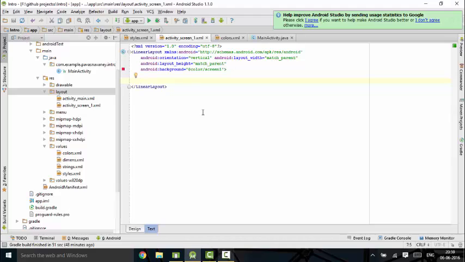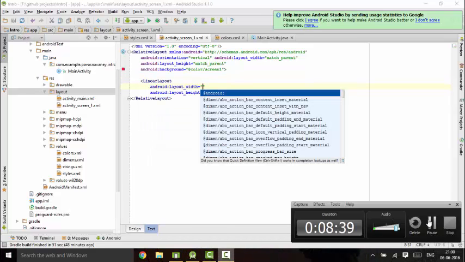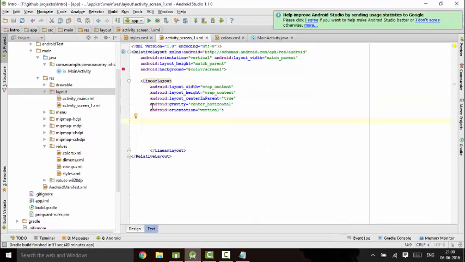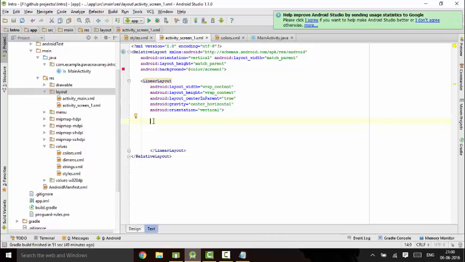And we will insert, we should take it as a relative layout. Here we will consider a relative layout. Now we will add a linear layout here, and let me complete it for you. So now we have completed with a linear layout, and as you can see, we have center in parent true, so that the children of the linear layout will be in the center.